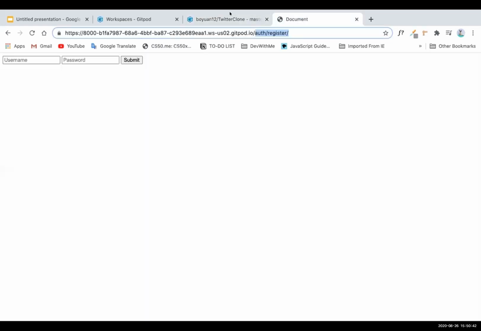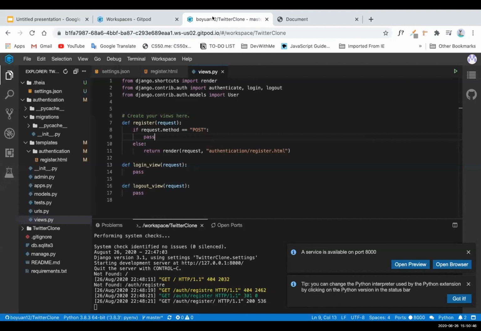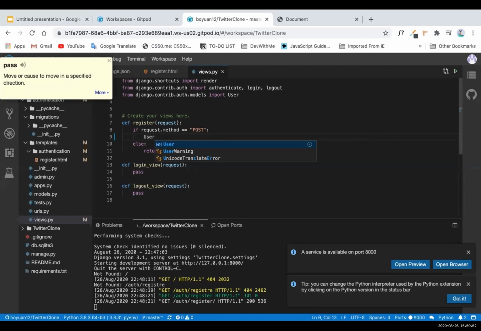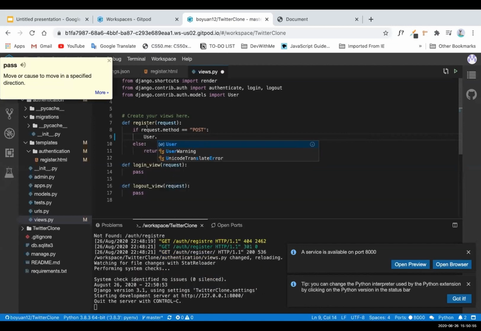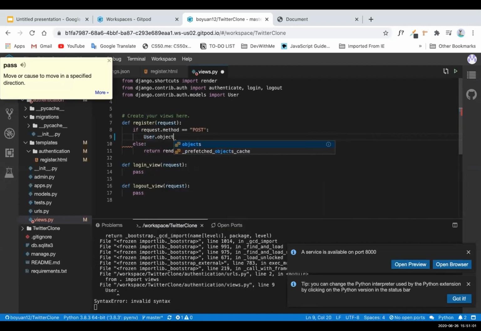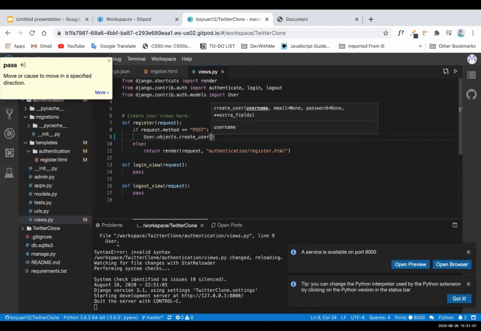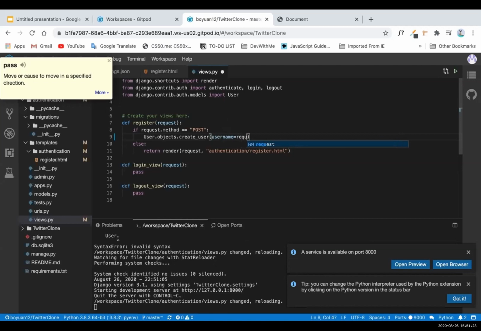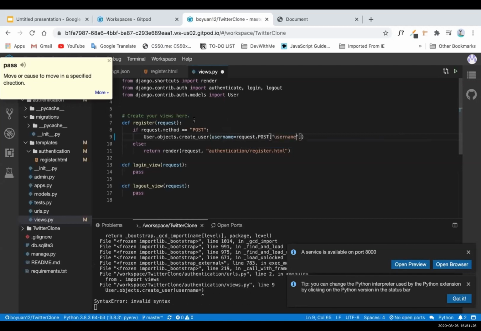Now here are some interesting things we can do. Let's talk about how we can authenticate using user in Django. It's really easy. In here we'll first type user, and then user.objects.createUser. Notice that it automatically gave me an intelligent snippet telling me what information to substitute. Here you can see we have a username and password. By default, our username is just going to be request.POST['username'].